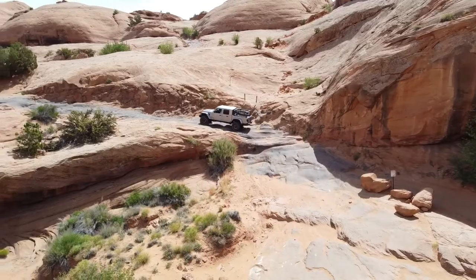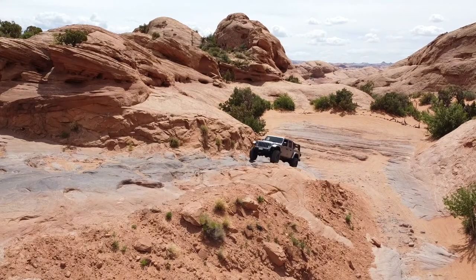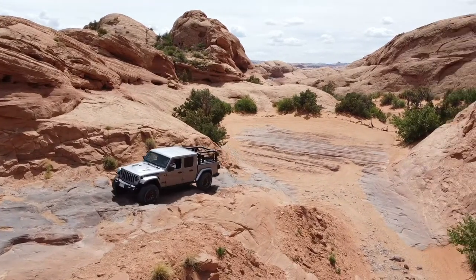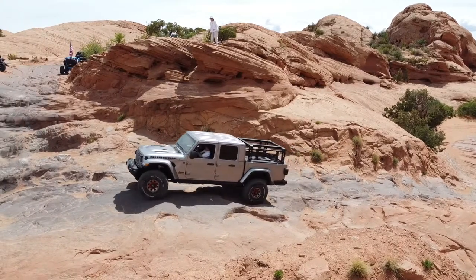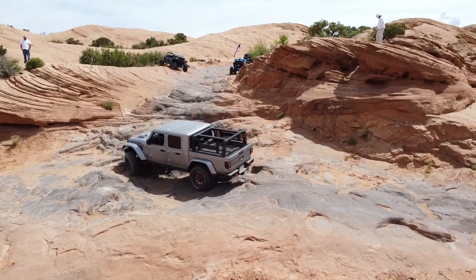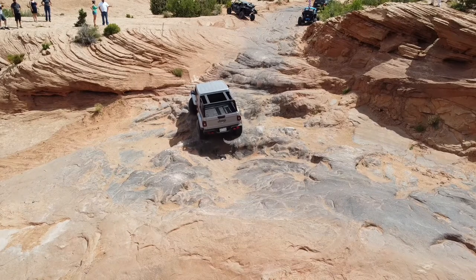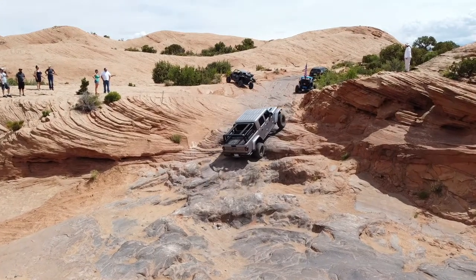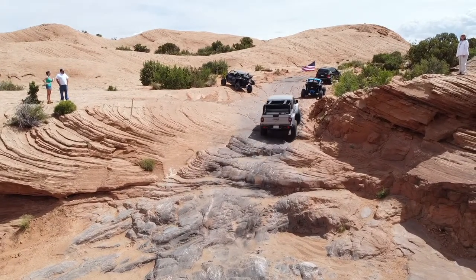Got the Rock Crawler 3-inch lift, featured by Lightbrite on their Gladiator build. It turns the rear end into a triangulated system and gives you tons of articulation. Before I had the trailer travels in mind, I wheeled the heck out of it. Took it to Moab — that's Poisoned Spider Trail — and had a lot of good fun out there with my buddy Mark. He's got a YouTube channel, Cosmo Fox Offroad. This trail was supposed to be rated difficult, but it's actually pretty easy. I had the lockers on and kind of bound up, so I had to back up a bit, but it was really no issue.